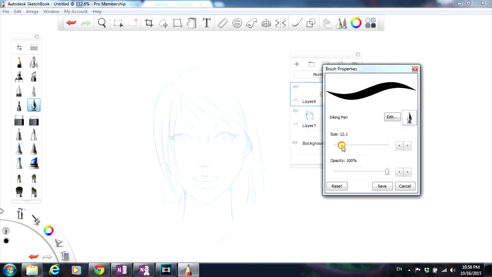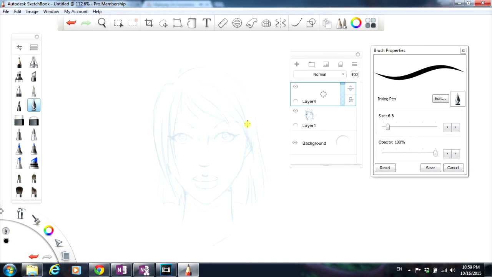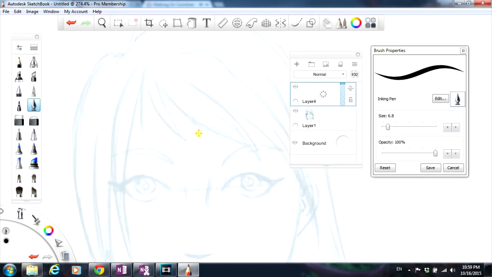It's just too fat. Bring it down somewhere around here, and of course we keep the opacity at 100 because we want to have nice black lines when you're inking. So then I zoom in to the parts that I want to work on, use the mouse wheel, or go up here to the zoom rotate move canvas tool. So I've got this clicked. Then I go up to the top bar up here, and I'm selecting this one, the steady stroke. And then I don't need 34. For doing hair, unless you're doing the really long parts, 23 is probably fine.